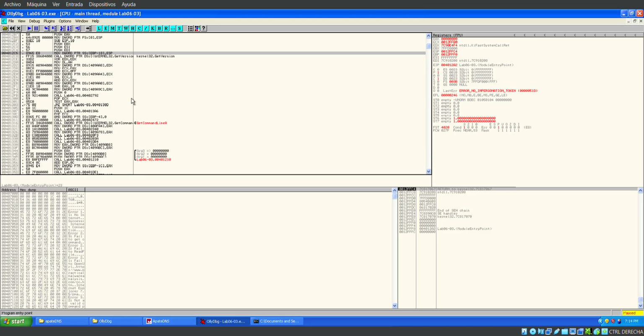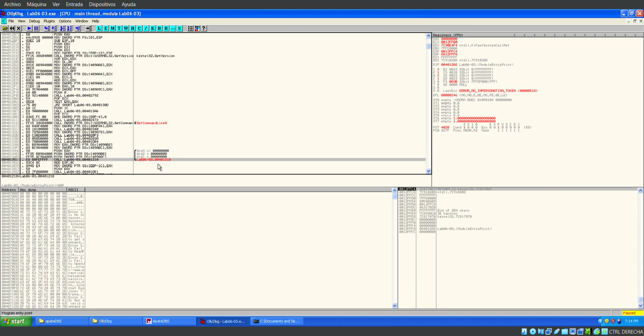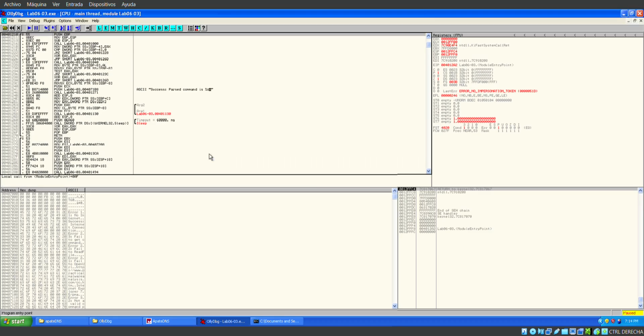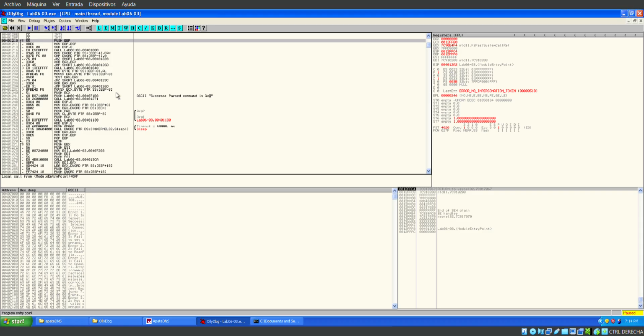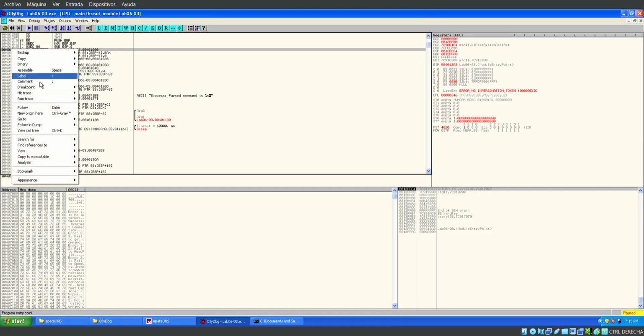Below that we can see this function with its args, and this is our main function at 0042 40 12 10. If I go to that address, this is our main function. The first call in our function is this one, 40 10 0 0. So I'm going to add a breakpoint here, just a normal one.